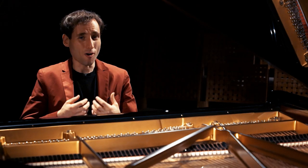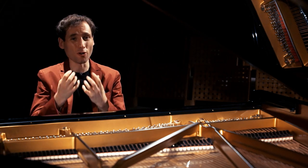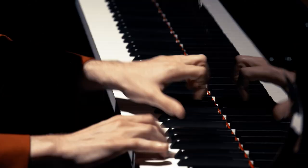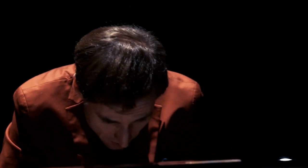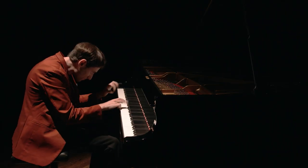The opposite way of playing would be to push the finger with your entire hand into the key. In which case, the fingers do not do anything. So if you want to play something like this, then you need your fingers.